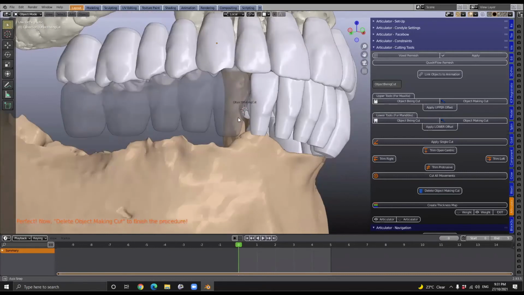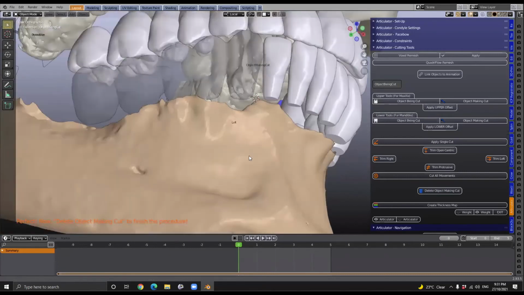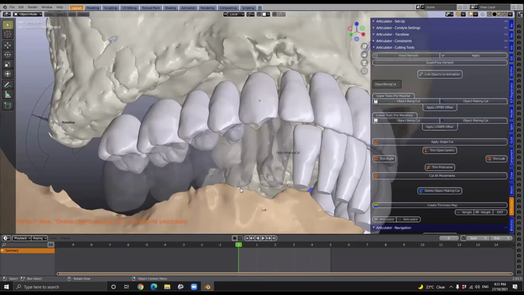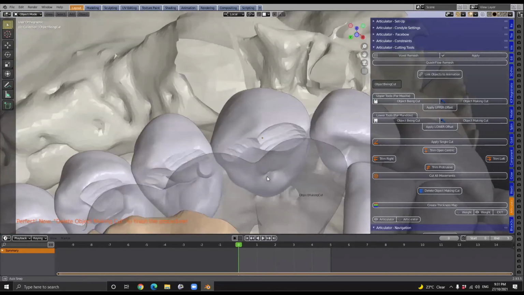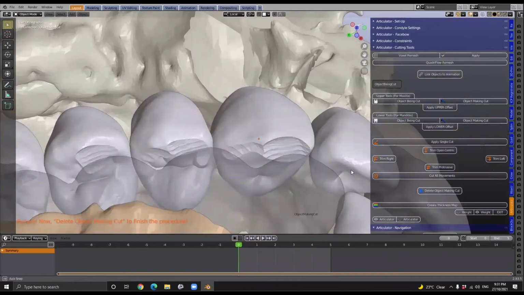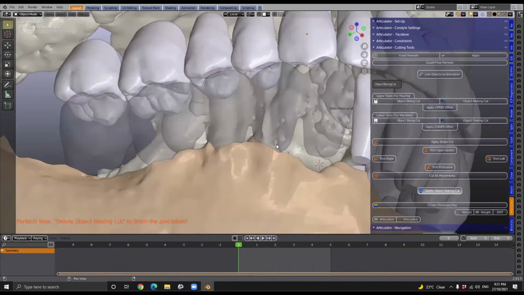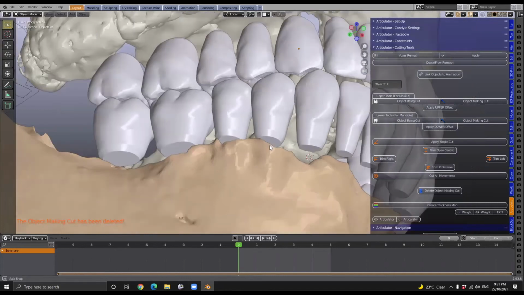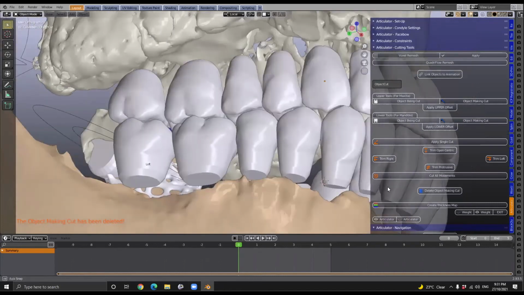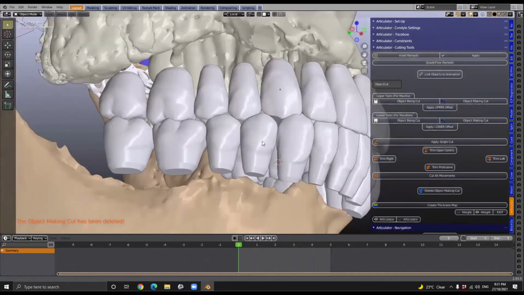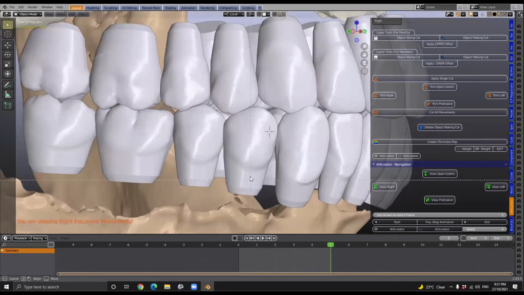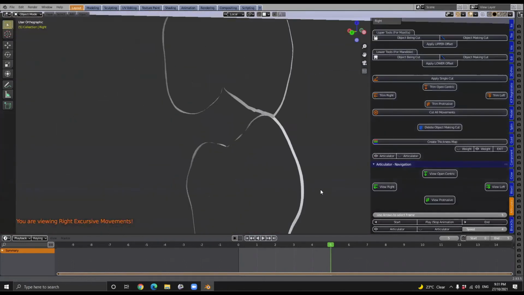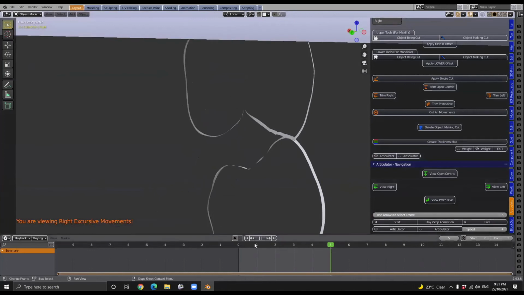Excellent. That didn't take too long. Let's have a look. Here we go. And of course, these would then have to be smoothed down with a smoothing tool, but that's quite easy to do. I'm going to delete the object making the cut, and we're going to actually view again how this looks. Alt B is for cross section, Alt B like this. And we're going to have a look inside and see what is actually happening.